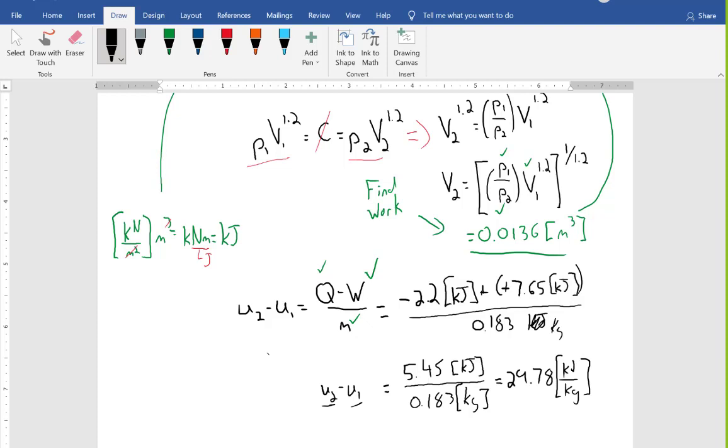So that's the end of this problem. I think the majority of the homework problems this week are something like this, although they might have different pressure-volume relationships, right? You could see a pressure-volume relationship that's, say, linear, like we talked about. And if you get that, what I would do is make this a rectangle and a triangle, and I would just do base times height plus base times height divided by 2.